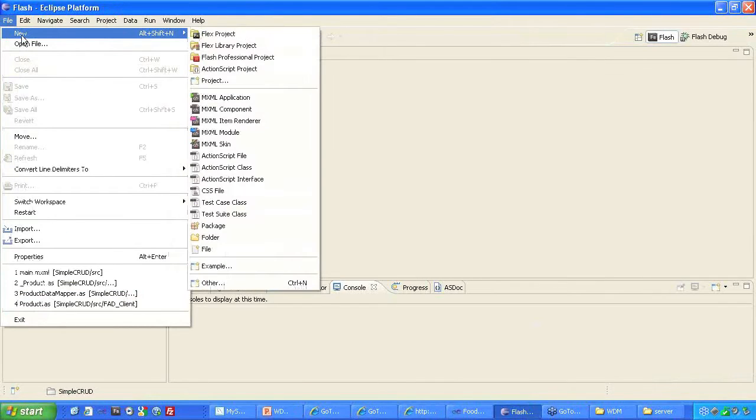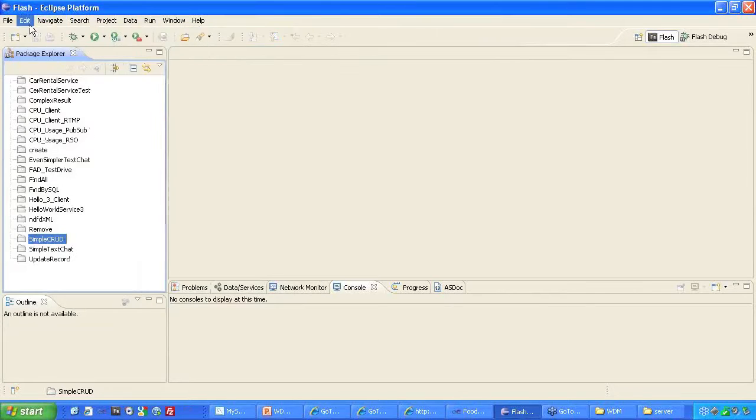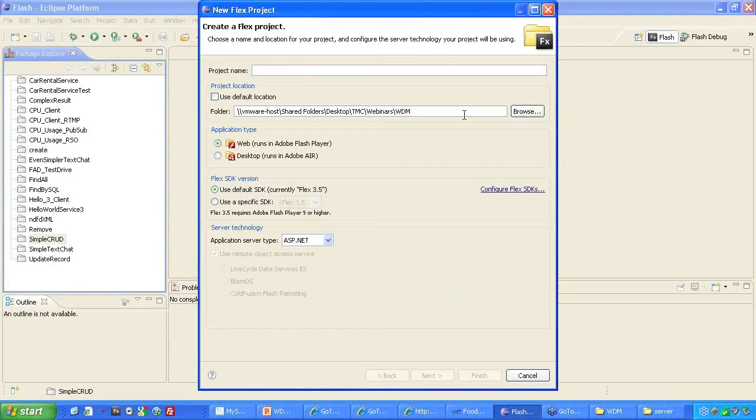And while you're doing that, how am I going to do this? I'm going to create a new project from scratch. So a new Flex project. I will call it Food and Drinks Client 3, just in case I've got others laying around. That looks like a good place to put it in that path.